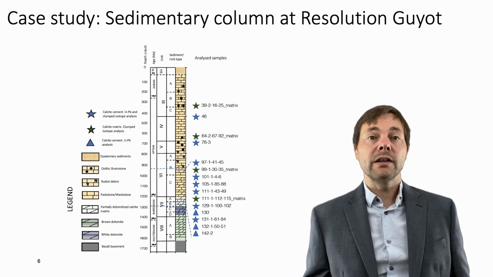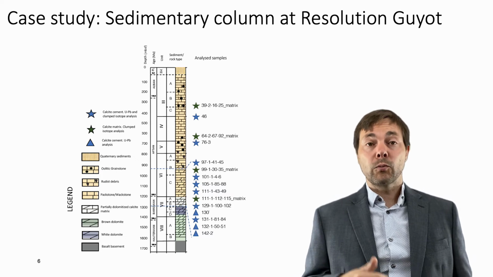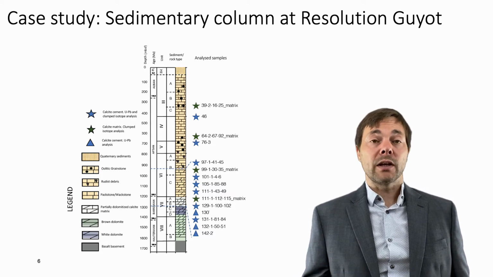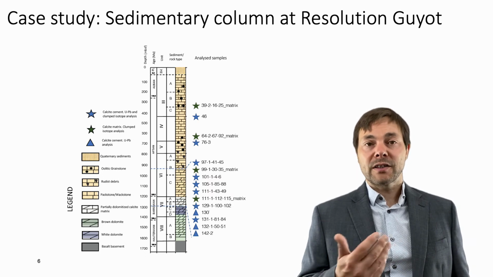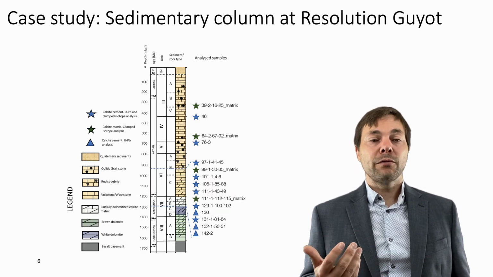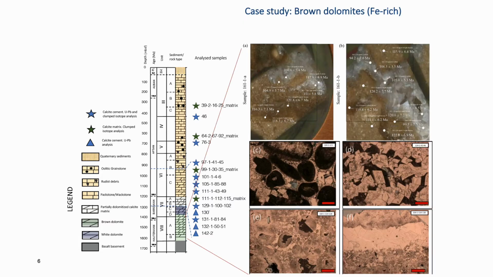So we can actually really go and look at the detail of this thermal and sedimentology history. And Marija Guzarovic, my former PhD student, did exactly that. She sampled a number of things. And what she found in this guyot is that at the base, she had iron-rich brown dolomite that was sometimes mixed with a little bit of what we call the white dolomite, which is a coarser dolomite that is not iron-rich.